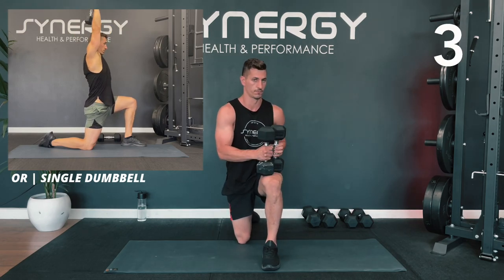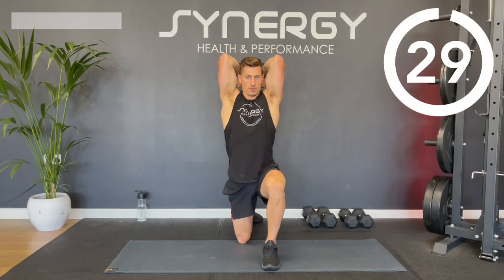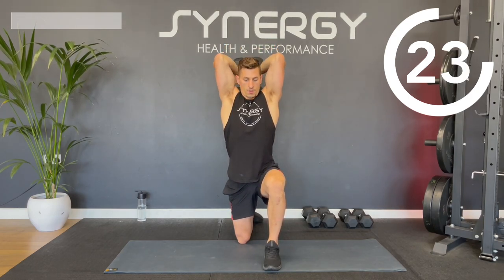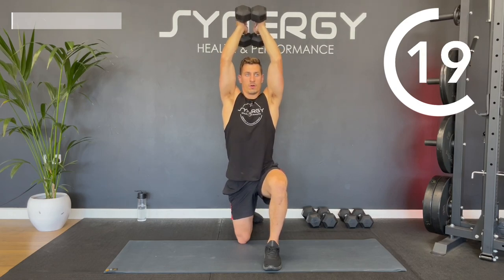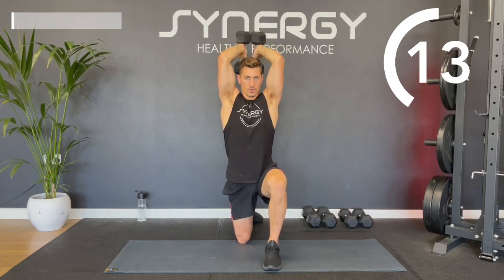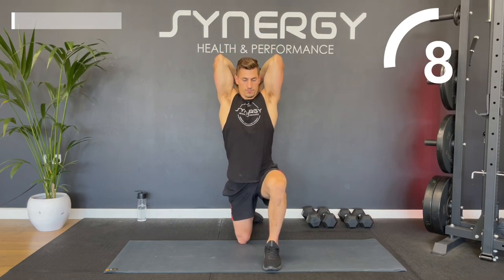If you can't do two dumbbells jammed together, try a single. It doesn't matter which leg you're kneeling on, that half kneeling position is just avoiding an excessive overarch of the lower back. Try not to let your elbows flare out to the sides too much. Drop the dumbbell or dumbbells nice and deep behind your head. You might even feel contact with your upper back. Extend them all the way to straight and tense your triceps at the top.